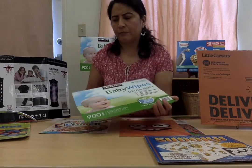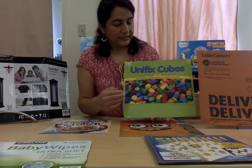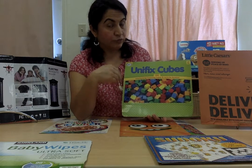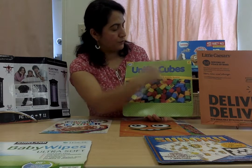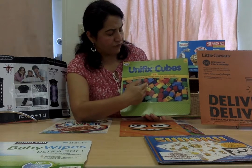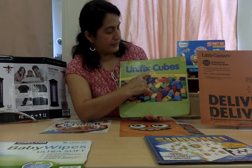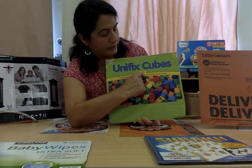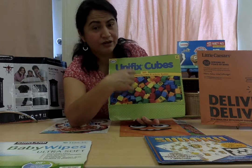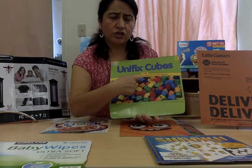I'm going to use another label. Let me use this one in here. This label was the box of one of our games that we use in the classroom — the Unifix Cubes. What do you see here? A lot of cubes, right? In different colors. Let's talk about how many cubes were in this box. This is the number five, zero, zero — so how many cubes? Five hundred. Another big quantity, another big number — five hundred.